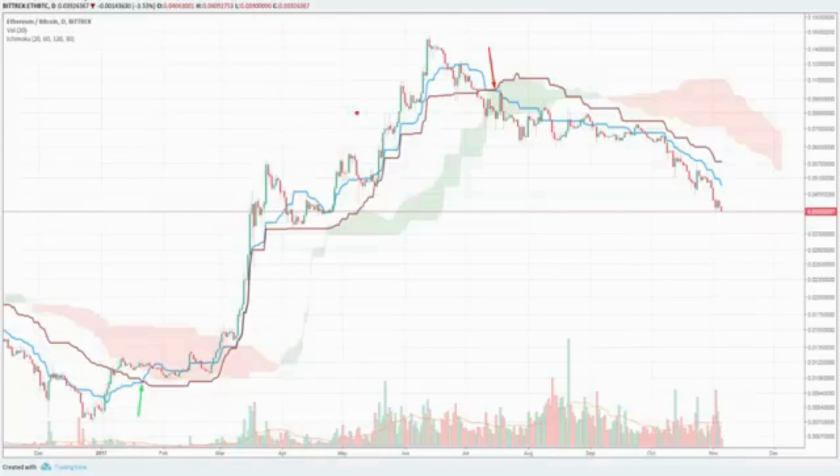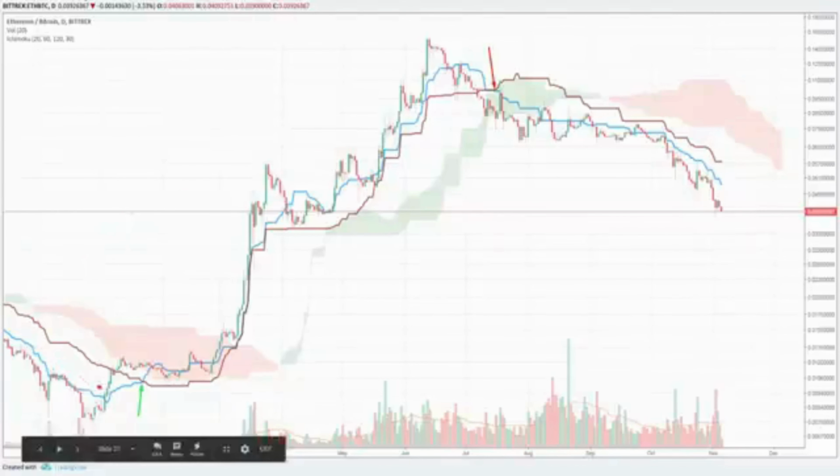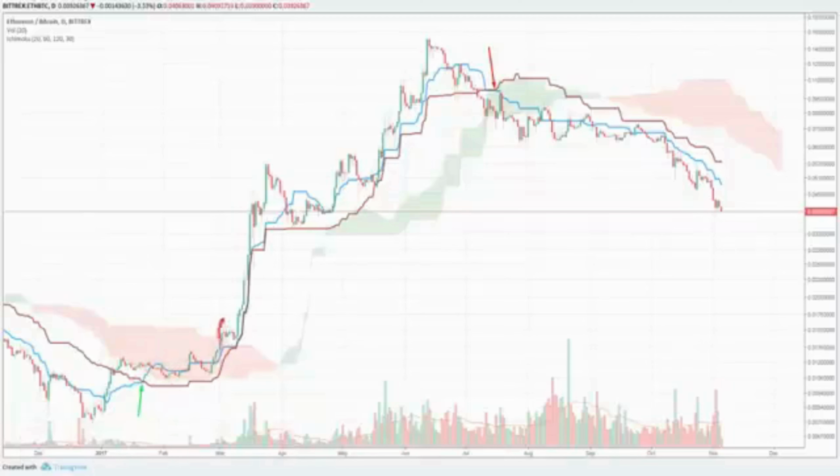This is Ethereum Bitcoin Daily. Follow the blue. Okay, blue is below the cherry, Tenkan below the Kijun, and we go from below to above. Okay, that's a bullish cross from below to above. The cloud is telling you to buy. You buy around here, or you might wait until we break out of the cloud, which is fine. You buy here, and all this way, we don't have a recross.